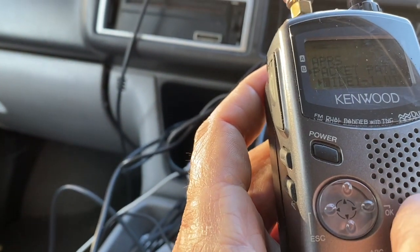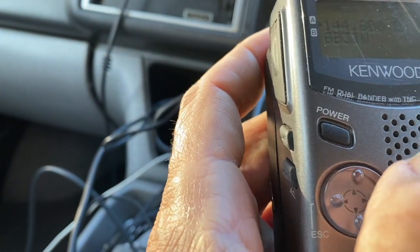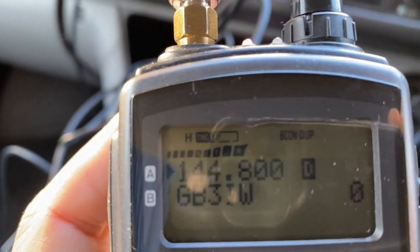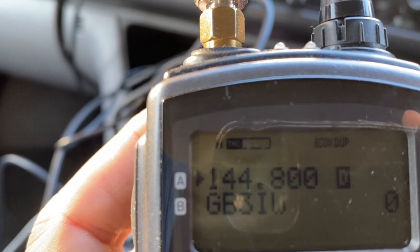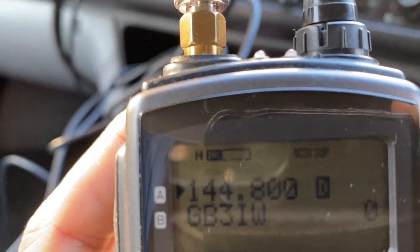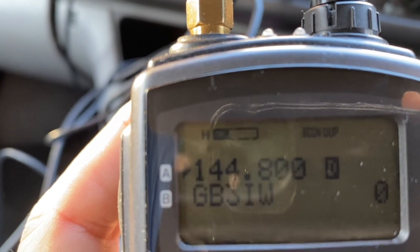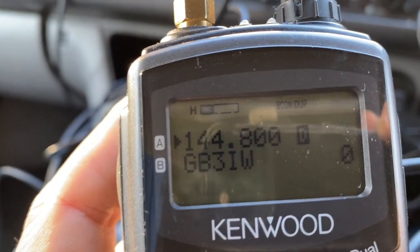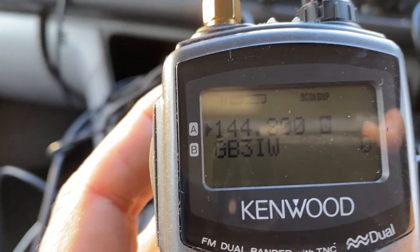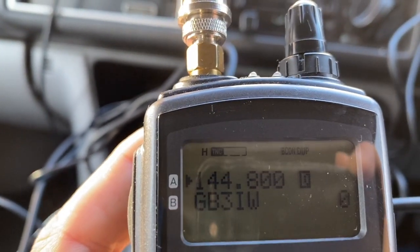But yeah, once it starts that, it will start beaconing. As you can see in the little menu there, top left hand corner, TNC's on, and then we have full duplex, so I've got both bands running, and then beacon mode. So when I'm out driving, it will update the GPS location from the EMAP, and then it will broadcast it, and if any digipeater hears it, it then repeats it out.